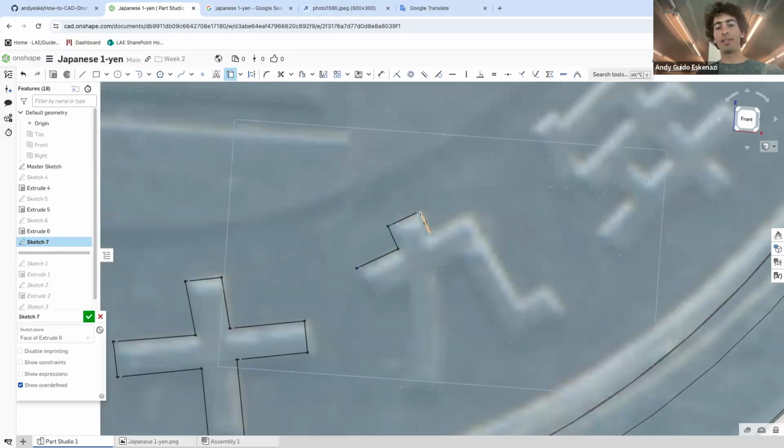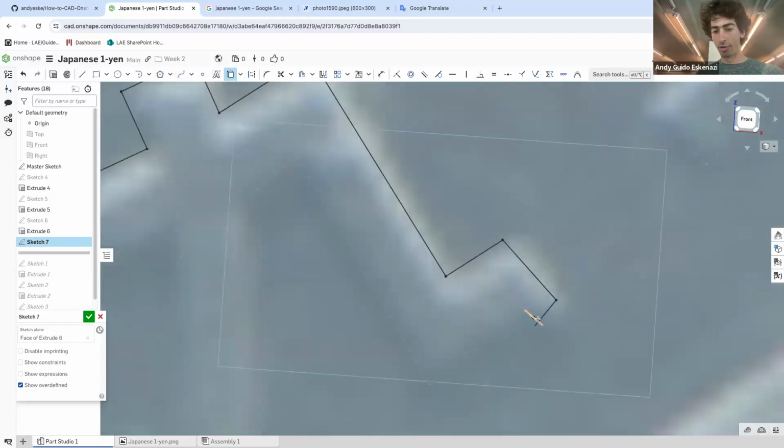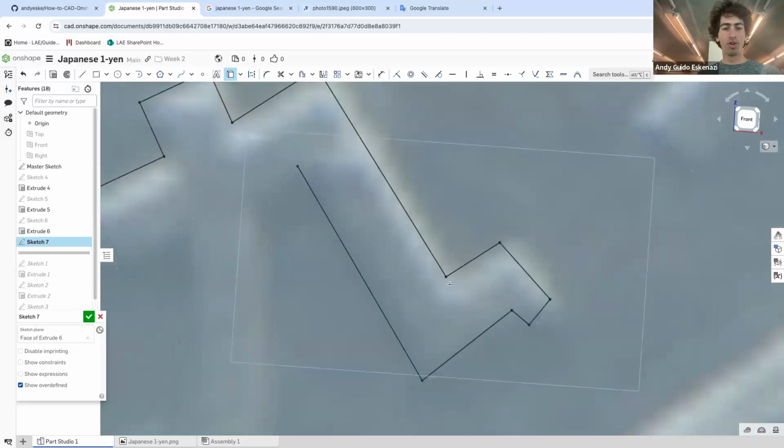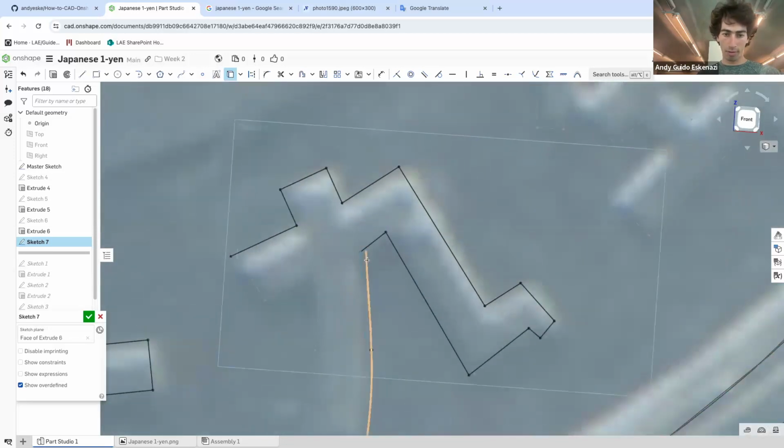I think the back side of the coin will be a lot easier than the front side. You guys will know better the workflow.